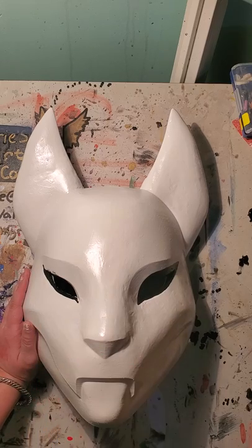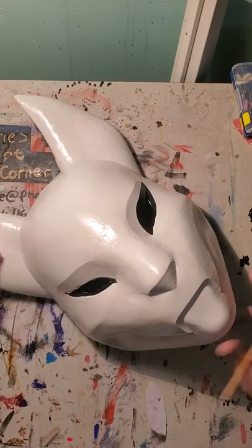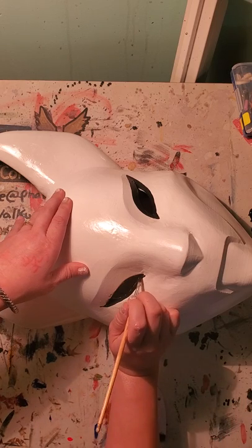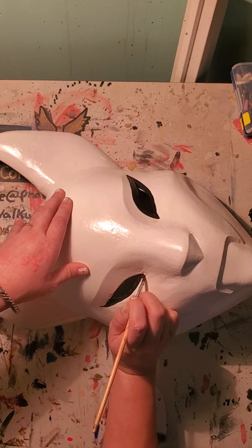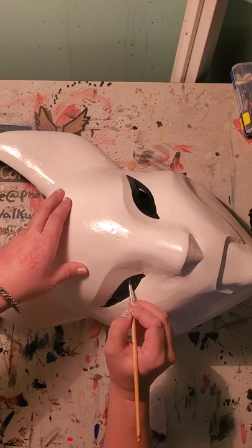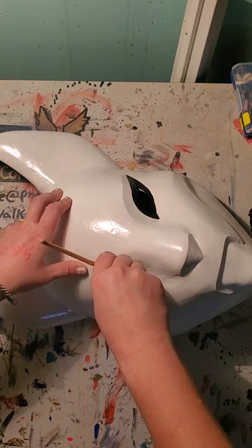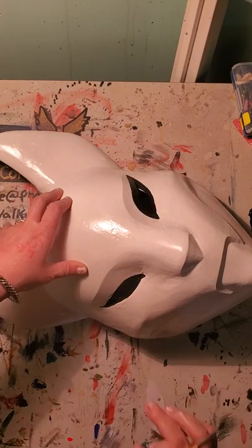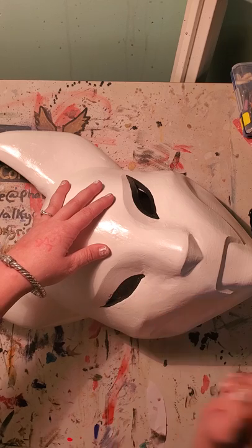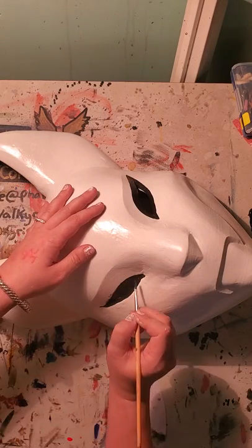I'm spreading some black up there, but that's okay — I'll have black to cover it. If you start with the inside first and get little mistakes like that, you can always go back and paint over it again. Just let it dry. I'm going to turn this mask a little bit to make it easier. It looks like I still missed a few spots on the inside. The fun thing with working with 3D prints instead of a flat surface is that you can actually get more involved with the object and work with it on a 3D basis.